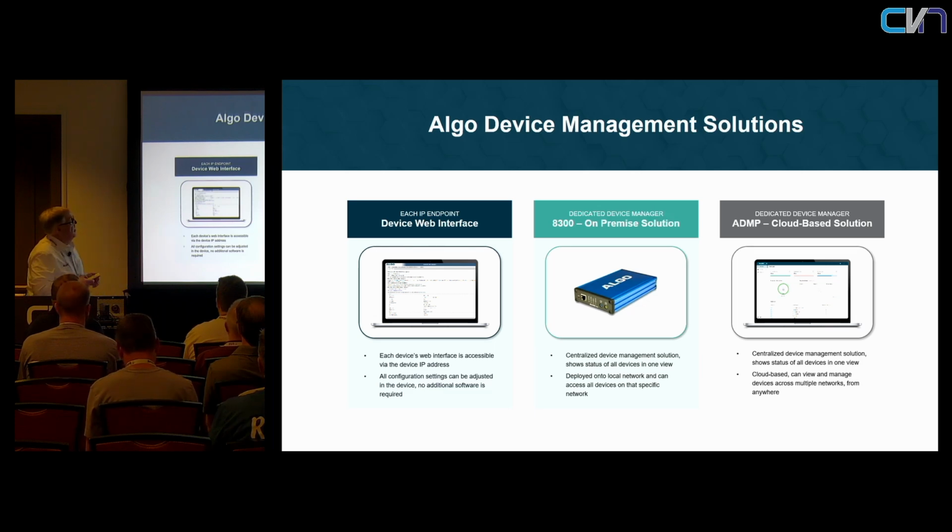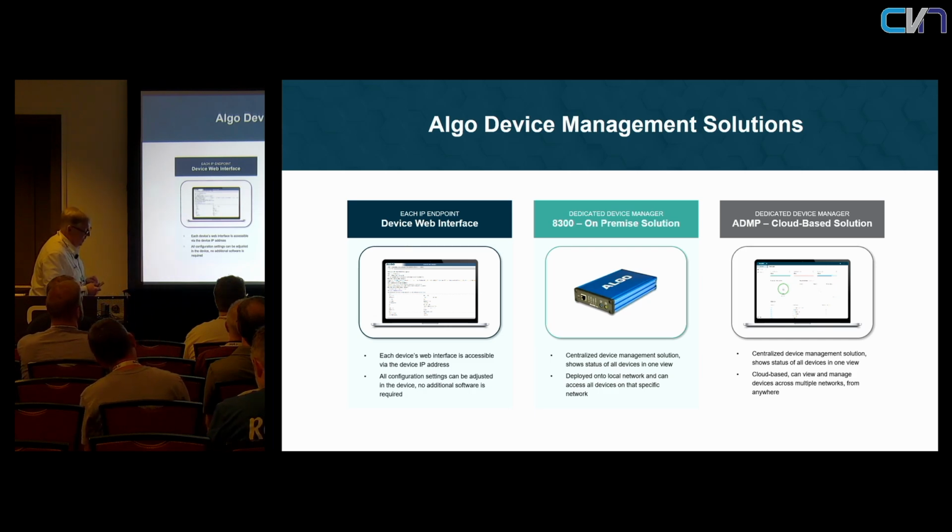And then ADMP, our cloud-based solution, you get into customers like Kohl's, you name it, Walmart. Like they have thousands and thousands and thousands of these. For them to go and buy this doesn't make sense. They don't want to have to manage hundreds of IP addresses in an Excel spreadsheet. So the device management platform gives them a view of that entire global solution set.